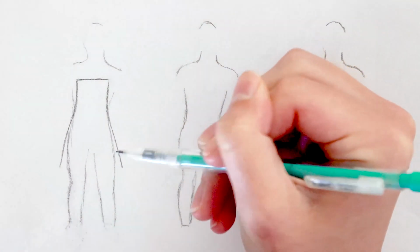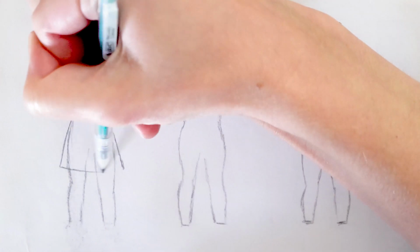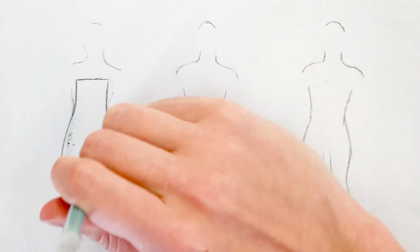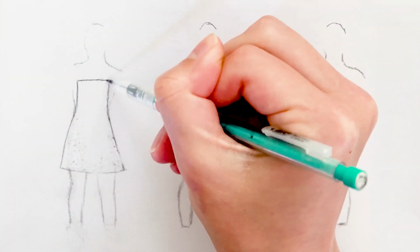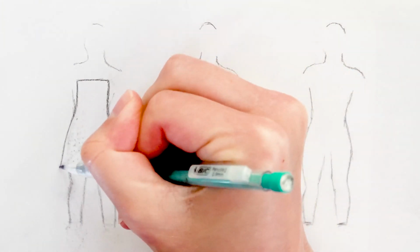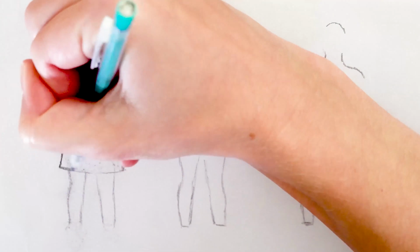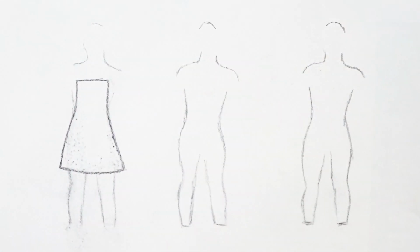Once you have this drawn to the length that you want, just draw a curved hem, again horizontal like this, to connect the two sides. Erase anything in the middle if you can, if you've hand drawn this, and if not, you can just sketch over your outline again to make it a little bit darker so it stands away from the figure in the background, and voila! You have the front drawn of your overall dress.